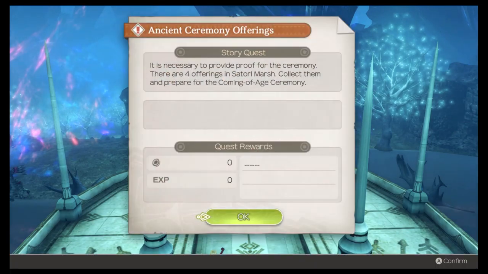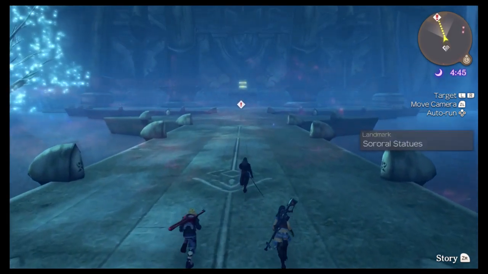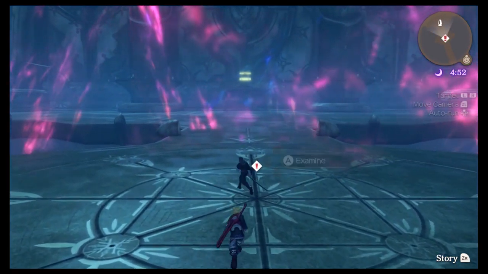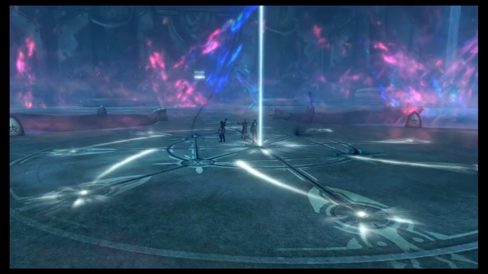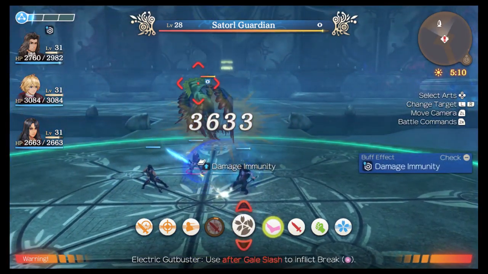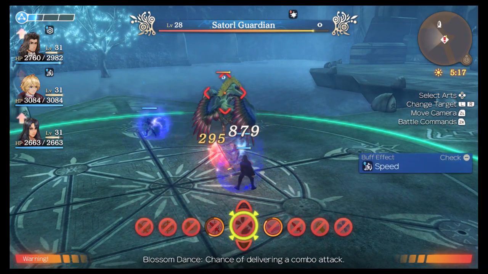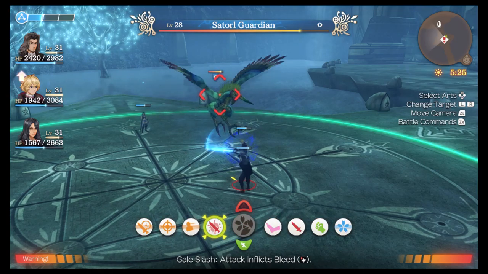Quest complete. We get nothing. Good day. Let's teleport to Satorl statues. Prepare for a boss fight. Because we do this. The Satorl Garden. Guardian. Not the garden. Oh, that's me.